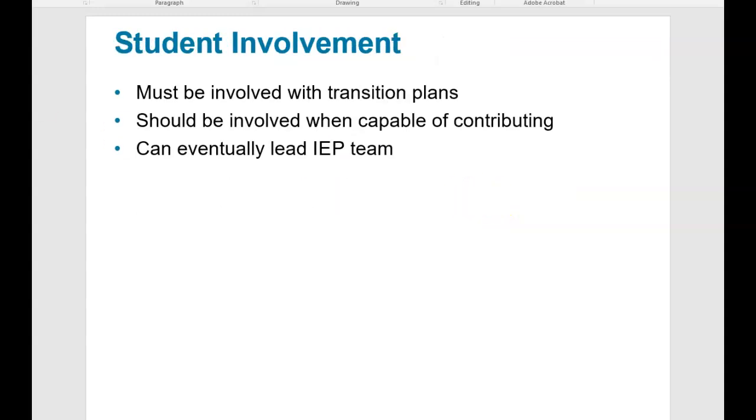Student involvement. Again, why are we going to plan their future for them? They need to be involved. And ultimately, we want our students, or your students, to lead the IEP team meetings. We want them to say, okay, this meeting's about me. Here are my strengths. Here is where I think I want to go. No, I don't want to go to a four-year college and get a degree in math. I want to go to a culinary art school and learn how to be a sous chef or something like that.